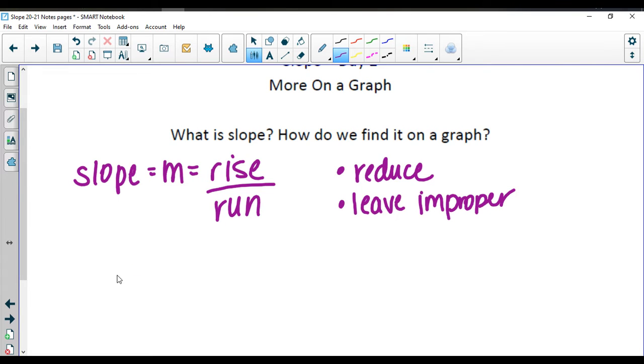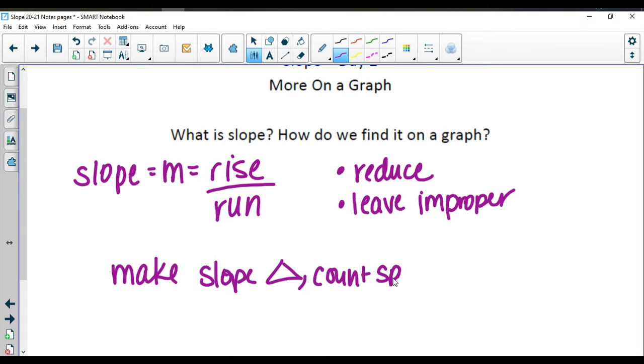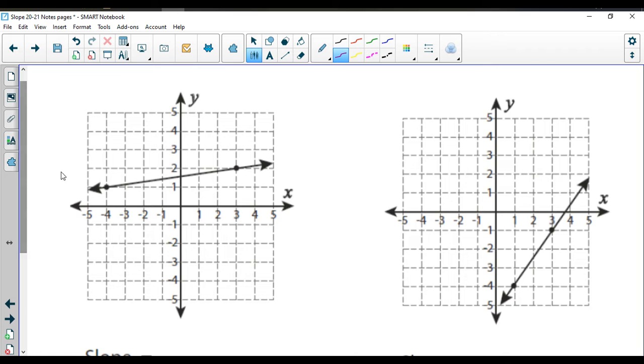In our previous lesson, we made slope triangles. So when you are looking on a graph, you want to make the slope triangle and you want to count up your spaces that are used actually on the graph in order to get the rise and run values. When we look at this first graph here, we have a point over here on the left and a point over here on the right, keeping in mind your movements up and to the right are both positive, movements down and to the left are going to be negative movements here.